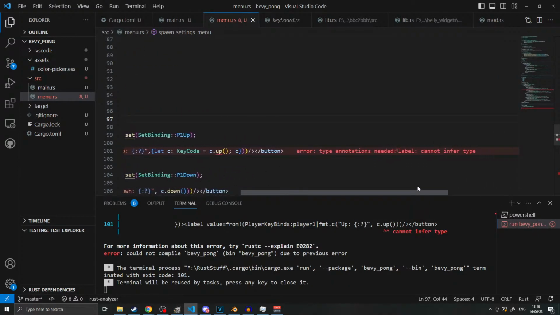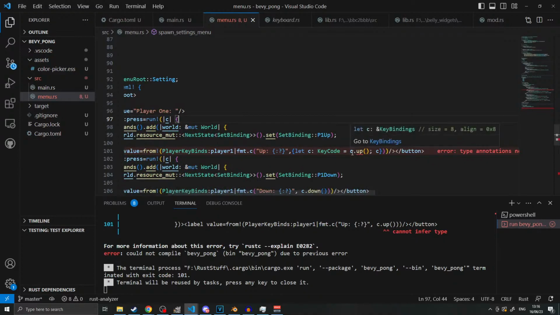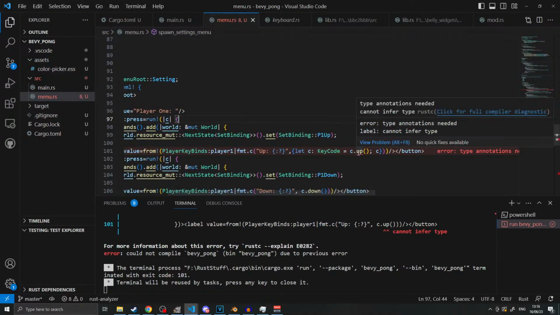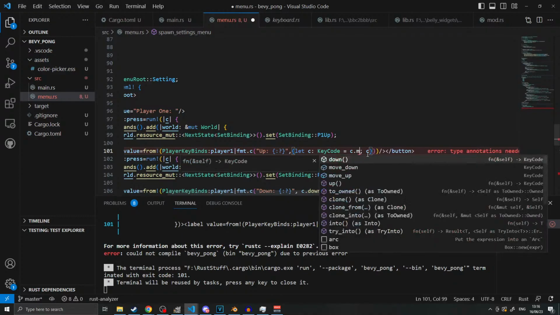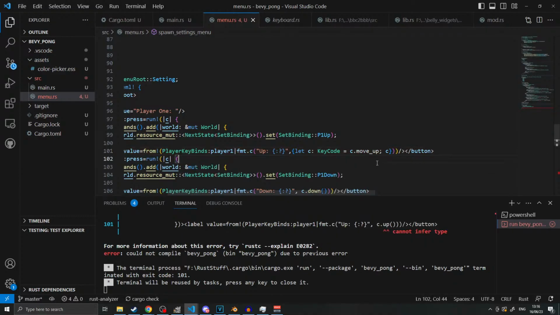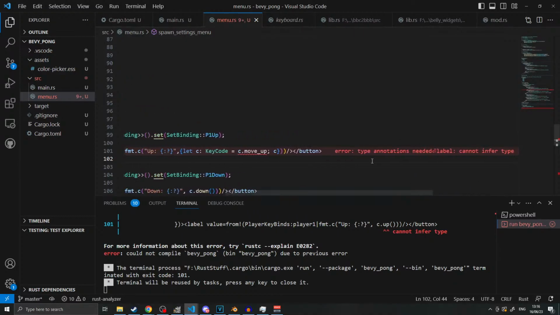No, because it can't infer the type. That's the issue. You know you're a reference to key binding. Cannot infer the type of up. What was it called? Move up. Type annotation needed. Cannot infer type.